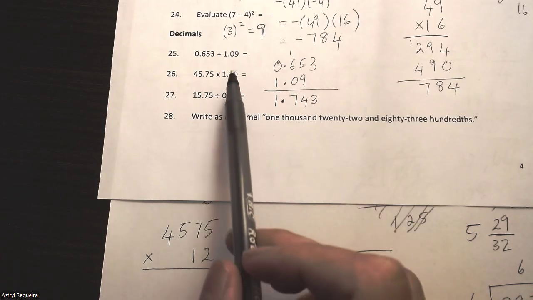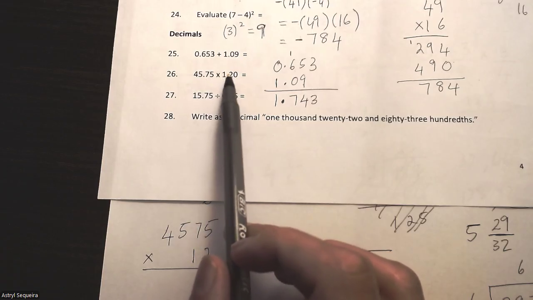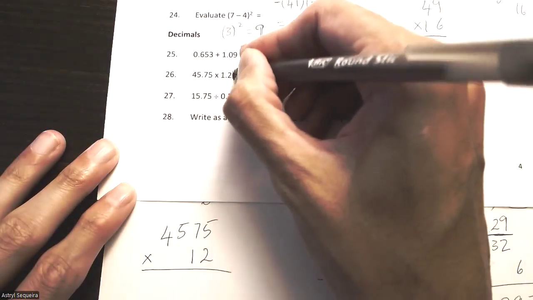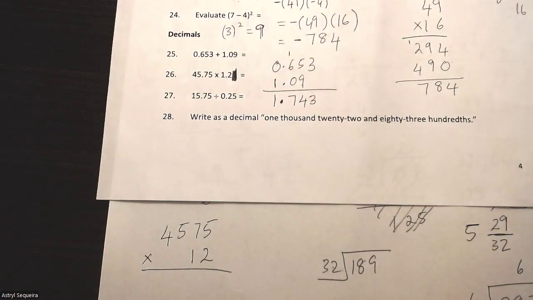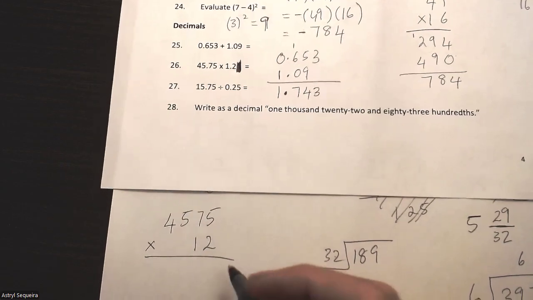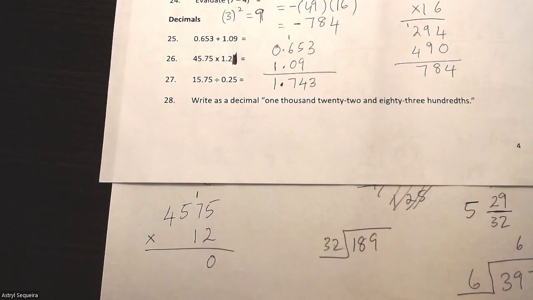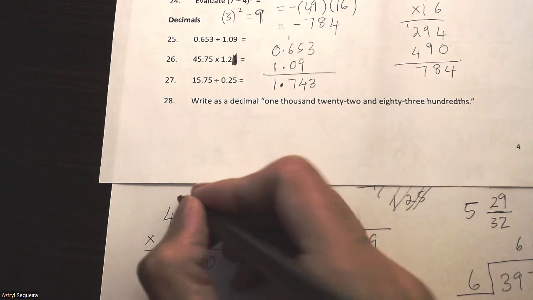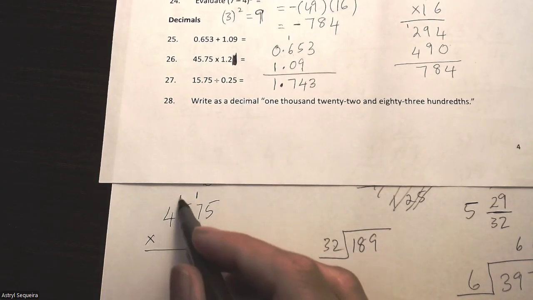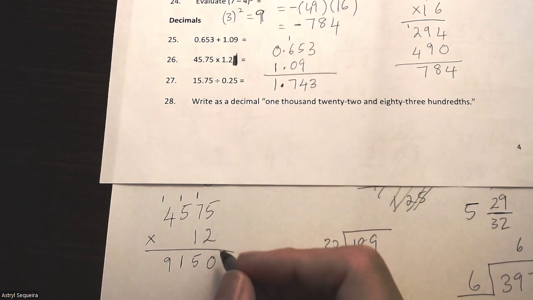And secondly, if there are zeros at the end, never include them because 1.20 is the exact same as 1.2. So it's better to just scratch that off and completely ignore it in this question because it's not even required for anything. So again, I'll do the multiplication without the decimal places to begin with. 5 times 2 is 10. 7 times 2 is 14 plus 1 is 15. 5 times 2 is 10 plus 1 is 11. 4 times 2 is 8 plus 1 is 9.